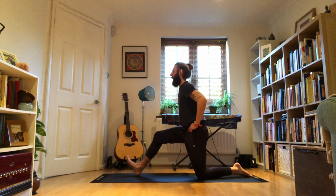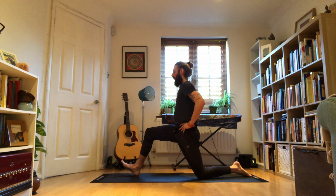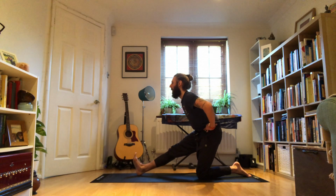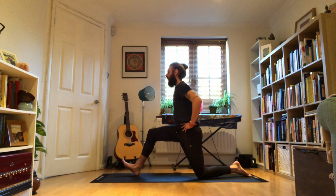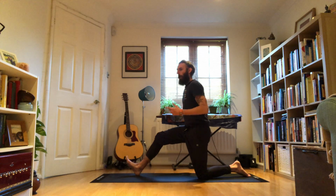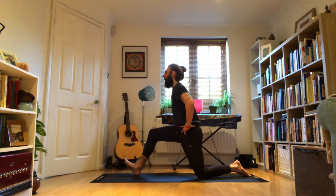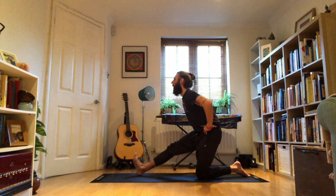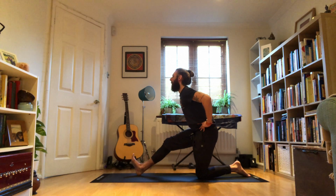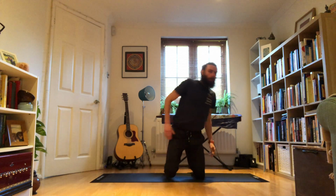And again. This is definitely my tighter side, you may feel one side's tighter than the other. Make sure you're breathing. I often find it helps to exhale during the stretch, but whatever feels more natural for you. Keep that heel pressing down and back as I sit back. Do one more. That's it, good. And then come back to the centre.